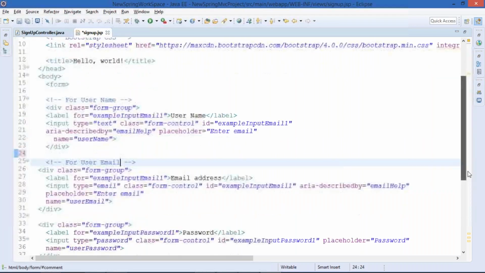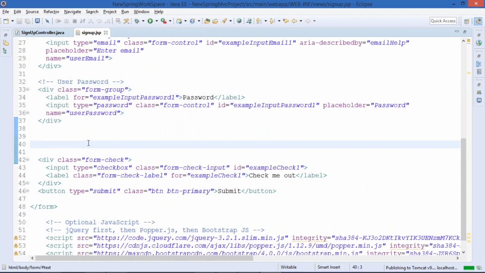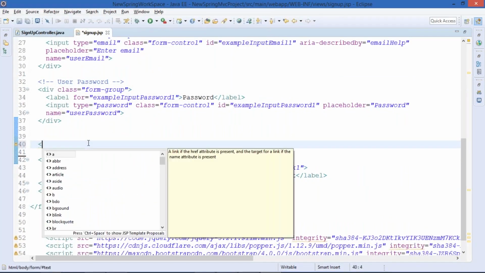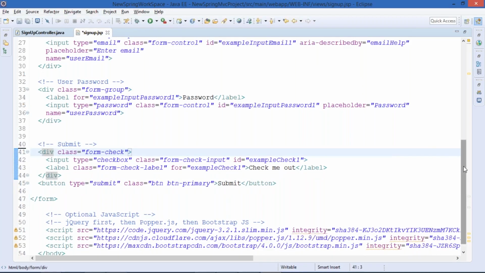And next we have password, so this is your user password. And next we have one submit button. So we have created currently 4 things: username, email, password, and submit button.